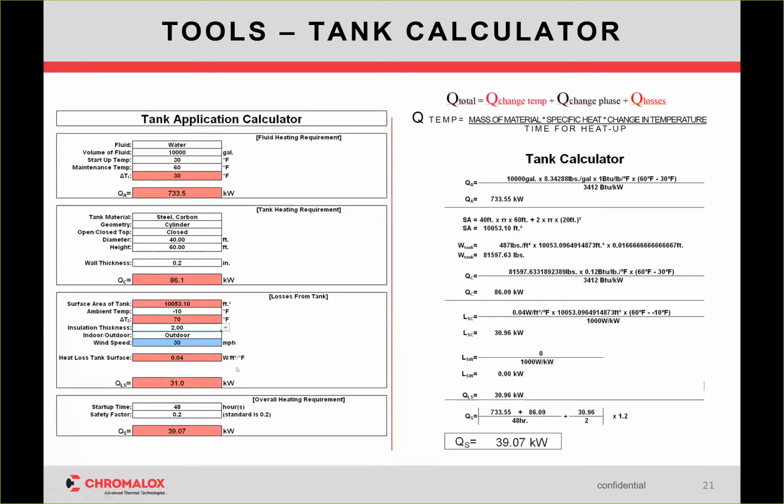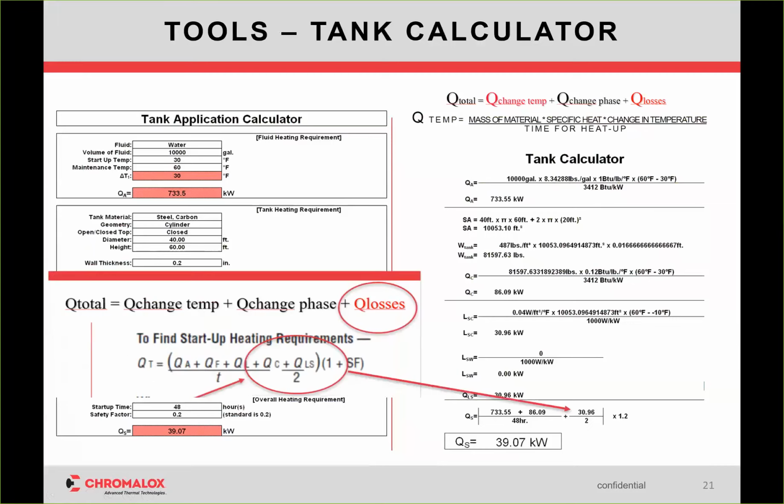But what's really nice about this is on the second tab, you're able to actually show the calculation. Again, it's the same calculation. You've got mass, specific heat, delta, mass, specific heat, delta, that 3412, there. Also, for heat loss, now you know your heat loss calculation. Then you can do it by hour and change the safety factors. And you can actually just show in real time or give options to your customer to better develop their application with them to, more importantly, develop using your heating solution for them.